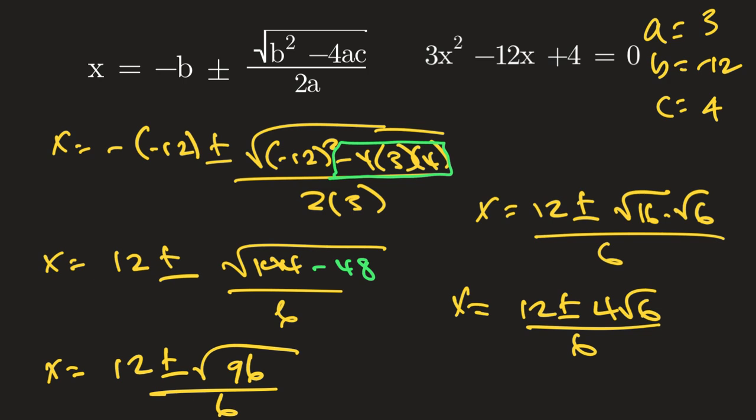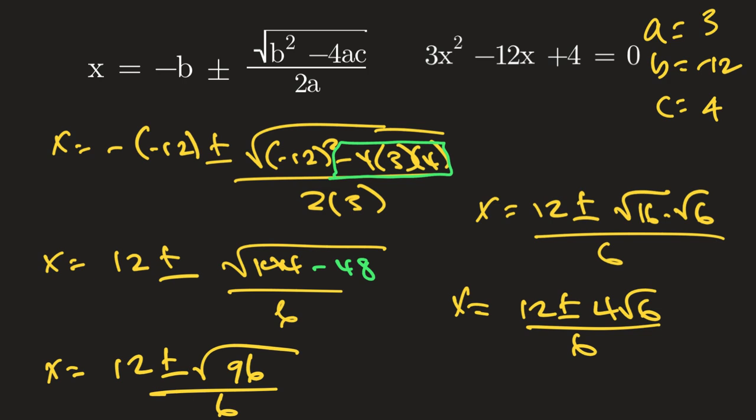And that was that skill that we practiced on Monday. And that way, again, our answers are staying exact. We didn't have to get some kind of a decimal rounded off. These answers are going to be exact. Everybody okay with that step right there? Everybody good with where 4 root 6 came from? Okay? Now, the last thing here, guys, we essentially have an answer. There's not really much else we can do.